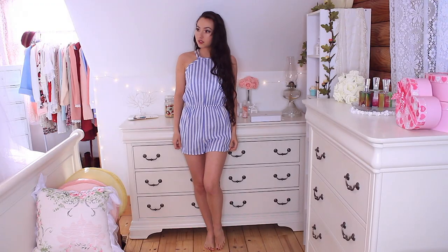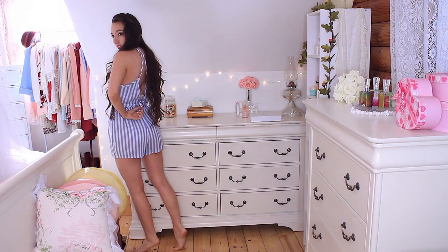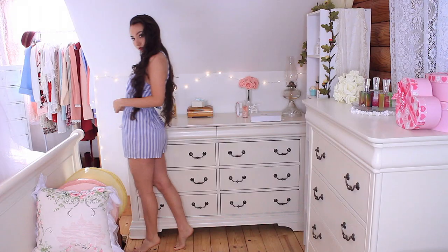I got this swimsuit cover-up — it's just a big white cover-up, it's pretty, it's nice, I like it. Also I got this romper from them — just blue and white stripes. The only thing is the top is very big on me. I must not have been paying enough attention to the measurements because the bottom fits perfectly but the whole body of the top is way too big, so I'll have to alter it if I'm going to wear it. I just put a little ponytail in the back when I tried it on for you guys.